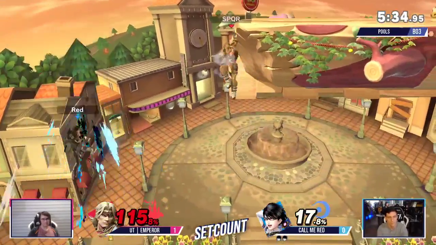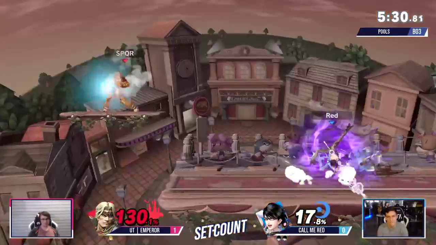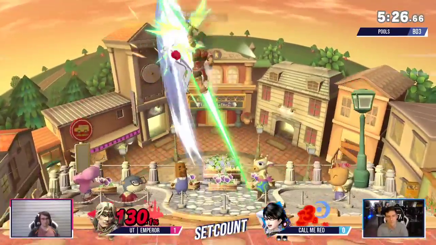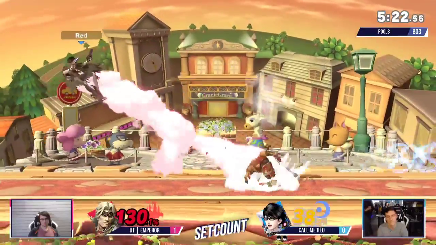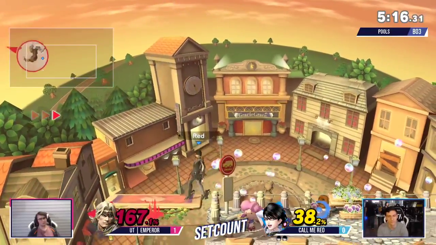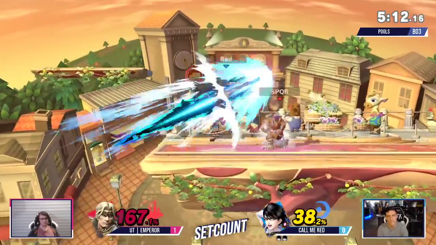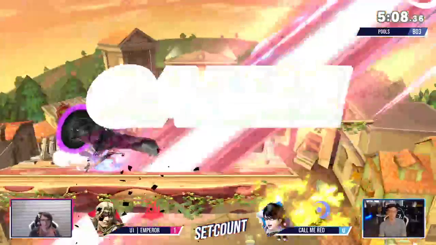Oof. Is that going to be an edge guard? No. If he charges those bullets, it's a different story. He's trying to get the Witch Time off of those projectiles. With how far Emperor was, even if he got it, I don't know. Yeah, it doesn't last quite as long in this game. Wow, Emperor is at a kill percent. Back air will take it. Probably maybe even a throw with this. And you see him run off and try to go for the back air. That'll do it, yep.